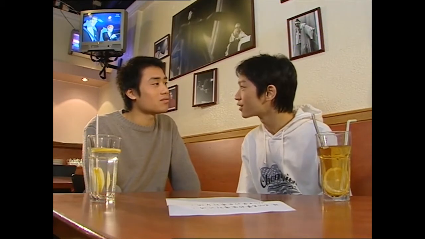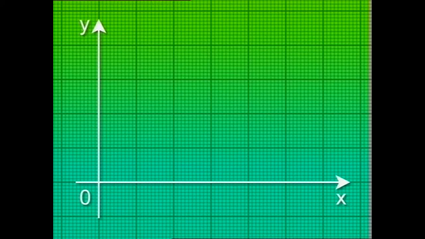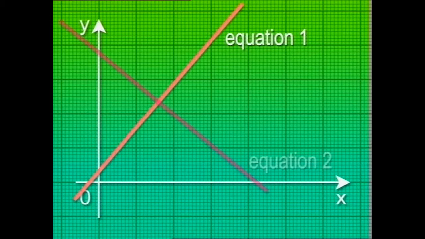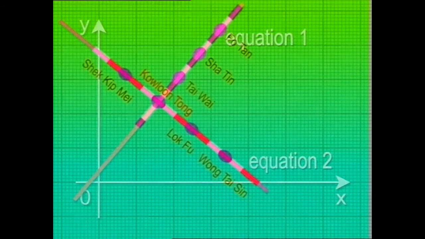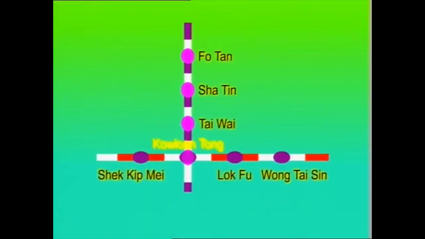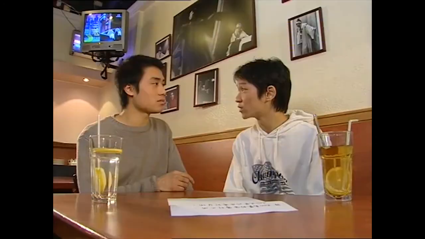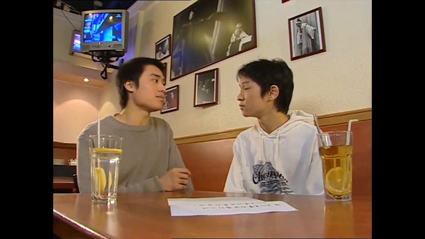I'll never know how many boxes to order. You will. You just need another linear equation in two unknowns. Different equations form different straight lines. In general, two straight lines intersect at one point. The point of intersection gives the unique solution which satisfies both equations. It's similar to the interchange of the KCR and the MTR routes. It suits your route and at the same time suits mine. It was the most appropriate point for us to meet at. How can I get the other equation? Well, the conditions for x and y have to be determined by you.